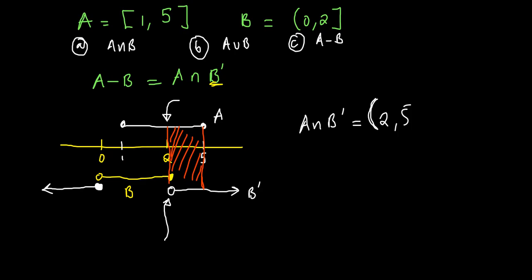And for 5, we have shaded, right? So 5 is part of A, and 5 is also part of this line. So 5 is in both sets, so we are going to close because it's in both sets. You can see this is what we already found earlier on. Does this make sense? Is there anyone that has got a question?